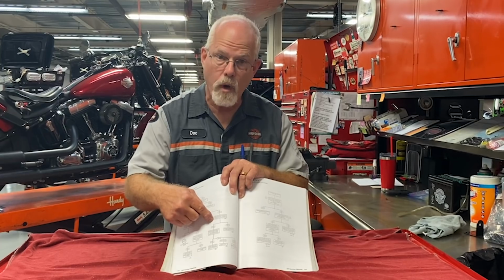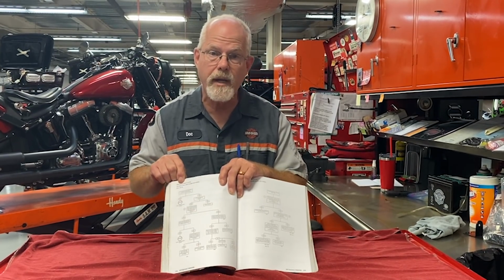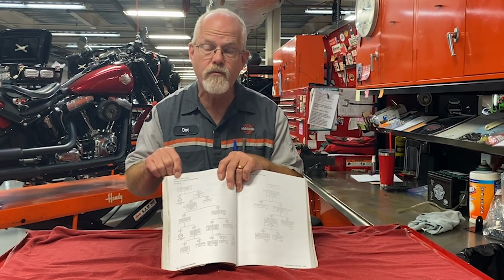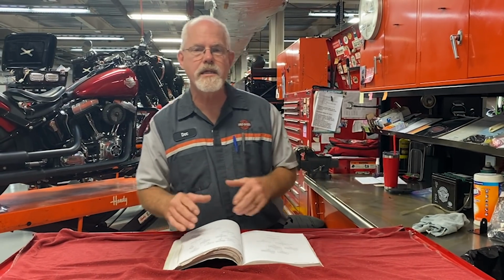Once you find where the problem is, you do the repair, then come back up to the symptom and ask, is the symptom still there or gone? If it's gone, then you've done the repair, put the whole motorcycle back together again and give it back to the customer. Now there is a small flaw in the diagnostic flowchart method, and I want you to understand it.